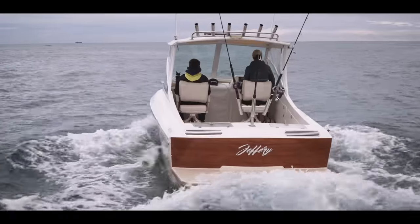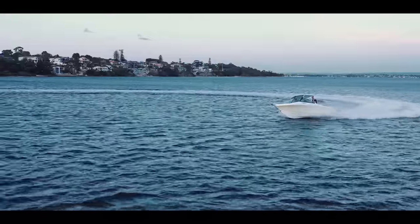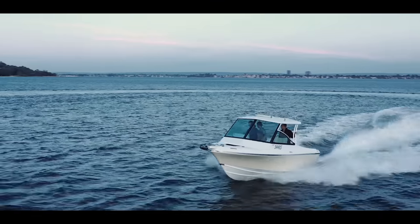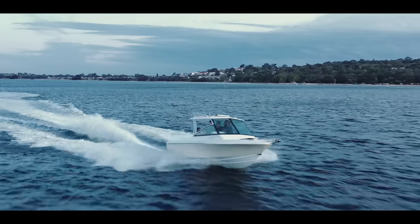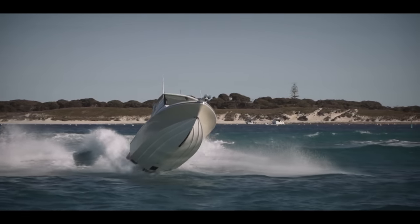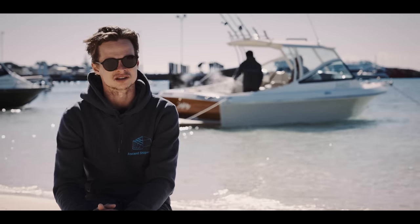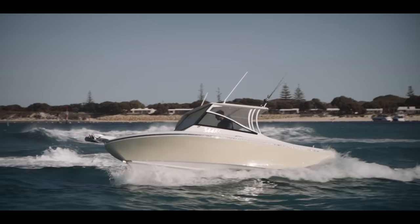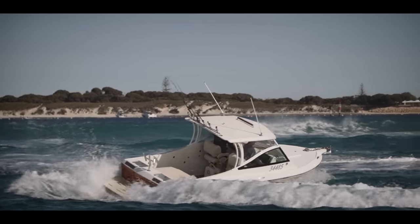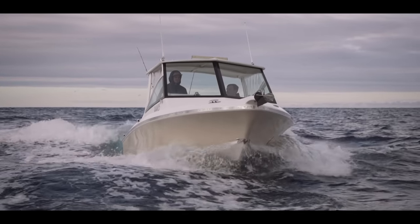I'll give that to the Mercury engine guys — you can put that thing to the test and it just has no issue at all. I love it to bits; I love the jet. But we're on a pretty decent stretch here to most of the waters we get to, so I'd probably put a prop on it and run an outboard — fuel efficiency and efficiency through the water would probably be a better option. She's 21 foot, but with a prop on the back it's three foot on the back of that, so it's 24 foot overall.